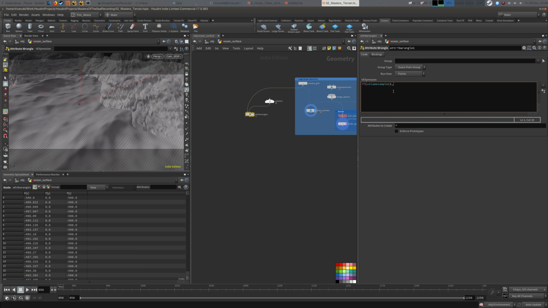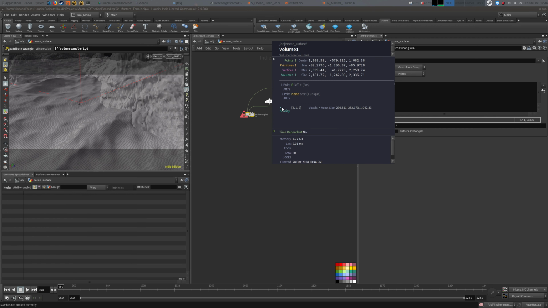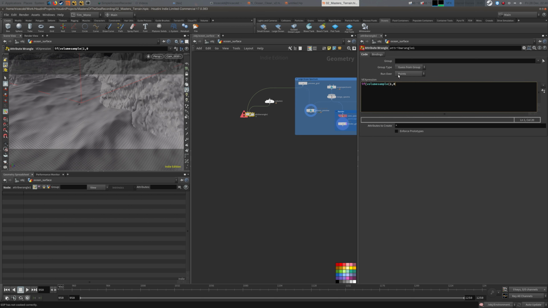So 1 is the second input, 0 is the order of the volume. So density, there's only one volume here, so it's the first one, and the first one is always 0, so that's why this 0 represents that. I think you can also put here density, I think.